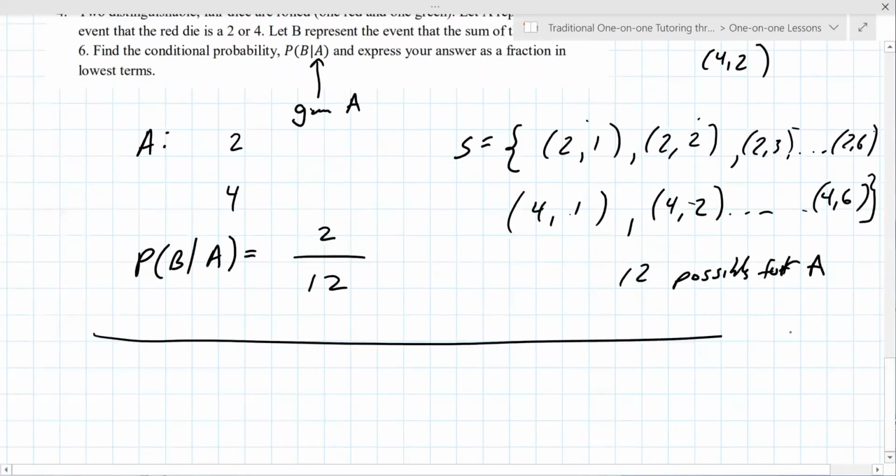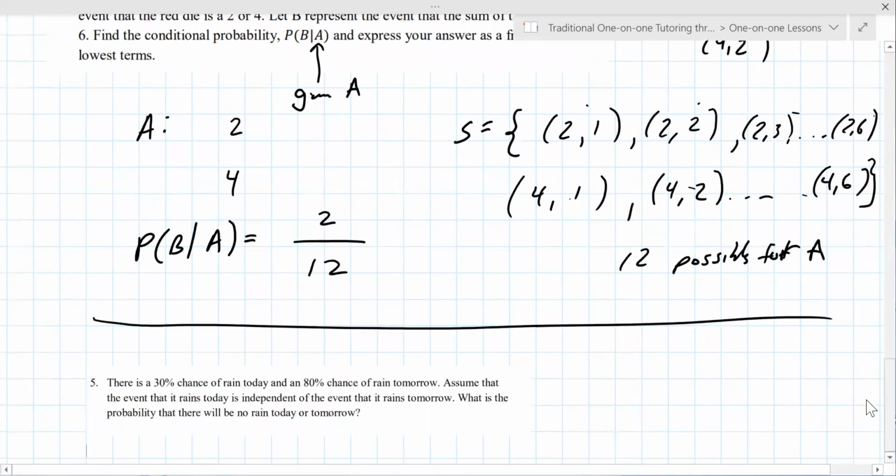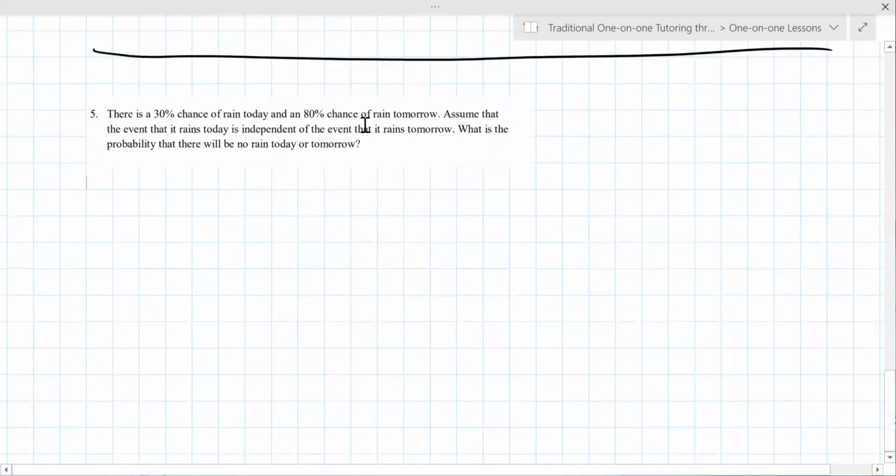See, the thing is though, there's a way to flip this question where it changes it altogether. A given B is very different because then you're looking for all the possibilities of the sum being 6. Gotcha. Yeah, so it's not great. There's just too many variations. It's not like, oh, here's one problem and then let's do a bunch like it. Every problem has a little wrinkle to it.